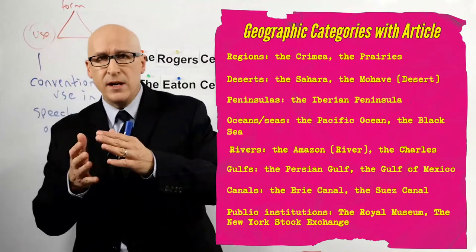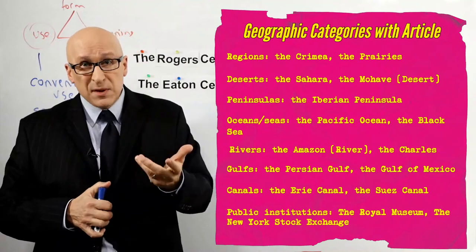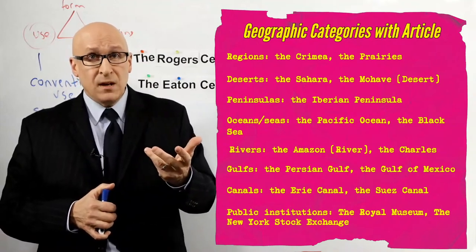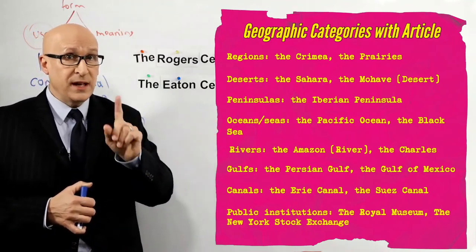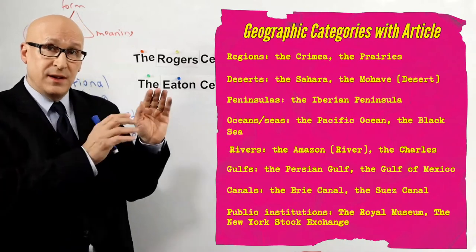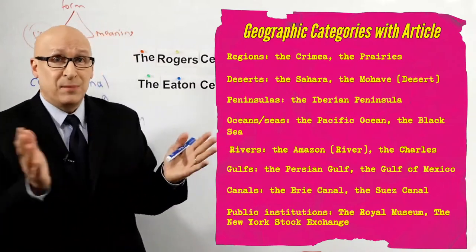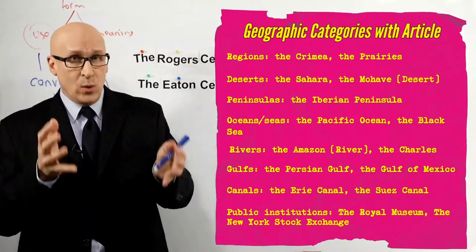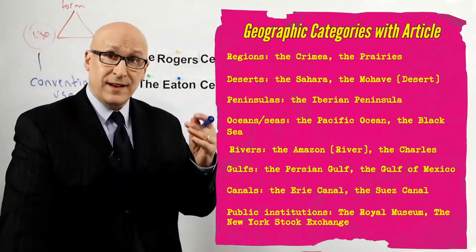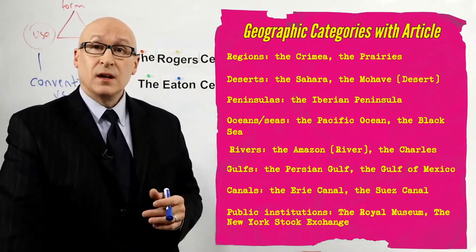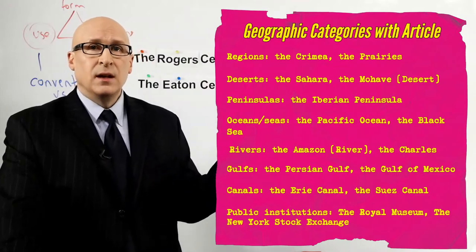You can start seeing a pattern here, right? Because even though they're proper nouns, they are specific, right? There are lots of oceans in the world, but the Pacific is one of those oceans. So in these examples, you can see that the definite article does point to it. And again, the Pacific Ocean is what we all sort of call it when using English around the world. So the speech community is global. Rivers like the Amazon River, the Charles River, gulfs, the Persian Gulf, canals like the Erie Canal, the Suez Canal.